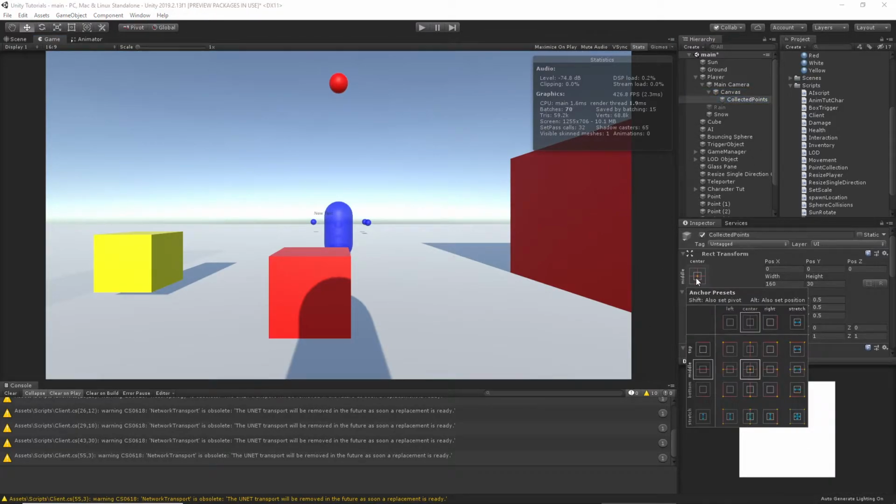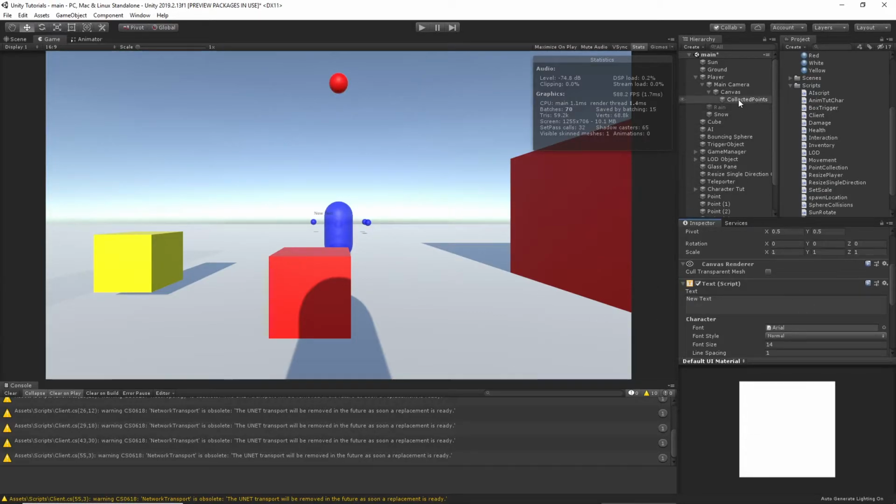I want it to be in the upper left corner. This is the anchor point. So if we select the upper left corner, this is 0, 0, and you would subtract from here to move it down. It automatically adjusted these values. If you set it to the top middle, it won't pull it to the left. If you pull out the left side for whatever reason, it'll only go up and down. If you select the middle, I'm not completely sure. I'm pretty sure wherever you put it, though, it doesn't move. So it's literally just anchored to whatever. So we want to anchor it to the upper left corner.